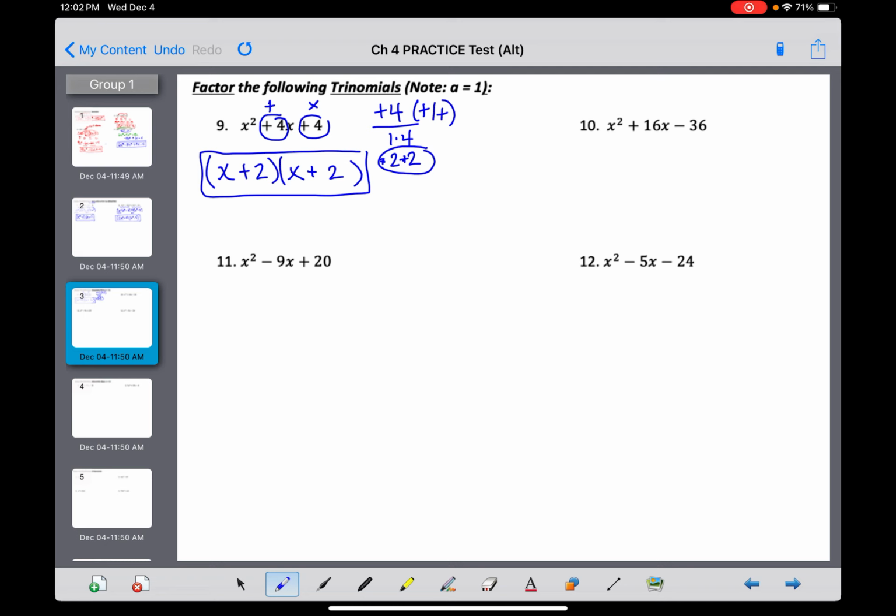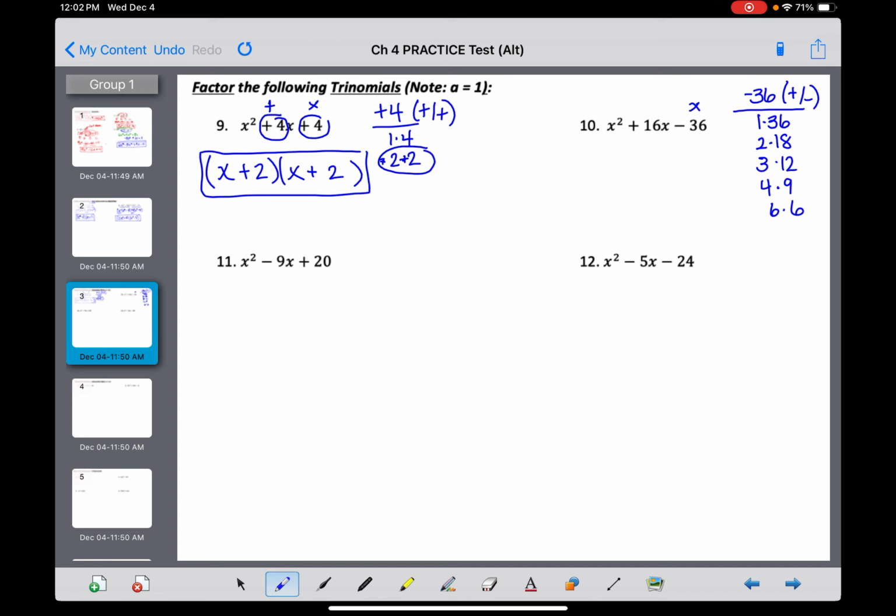In number 10, the number that I want them to multiply to make is negative 36. And I know that when 2 numbers multiply to make a negative, one of them must be positive and one of them must be negative. If you consult your white factor sheet, the ways to make 36 would be 1 times 36, 2 times 18, 3 times 12, 4 times 9, and 6 times 6. Those are my possible pairs.